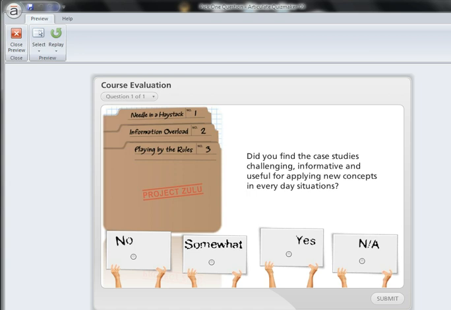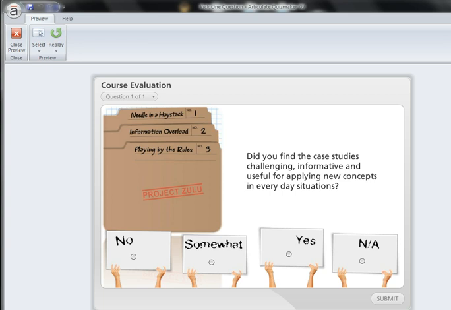So this is using kind of hand effects from e-learning art, and I've just animated those effects in from the bottom. I've grabbed file folders that were from the e-learning course that the user just completed, and I placed those into this question because the question itself is asking them how they felt about the case studies. So I wanted to bring an element into the question that they could relate to when they're pondering the answer to that question.